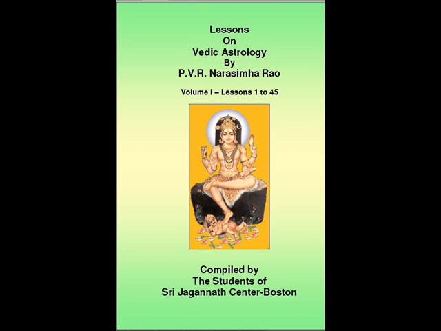For Venus it may be bad. Being a 9th lord, he may not like Aries. He may prefer to be somewhere else. If you give him a choice, he will be in Pisces. He will love to be in Pisces, or he will settle with Libra or Taurus also. But he hates Aries. So Venus himself is not happy about being in Aries.